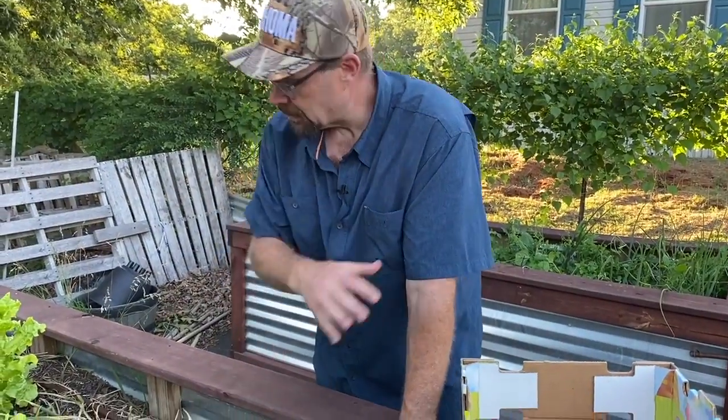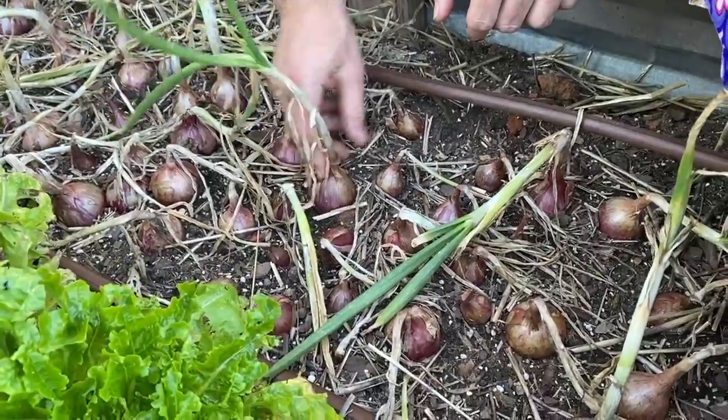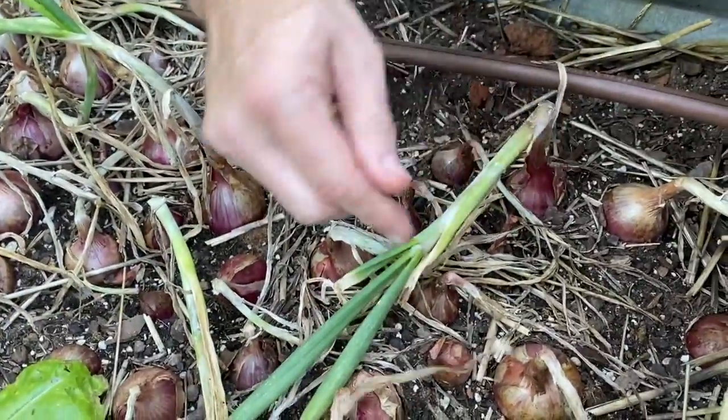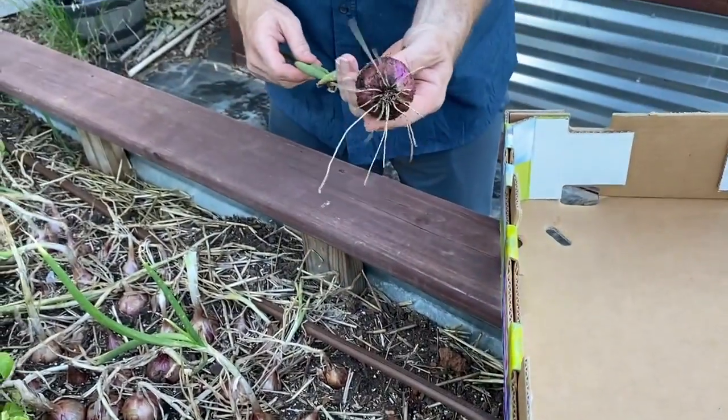All right, now in this bed, almost every one of these is ready. Maybe not this one, but for the most part, like this right here is a perfect example. It comes up, it's pinched over. It's definitely not a living plant for very much longer. And at that point, it comes up fairly easy.